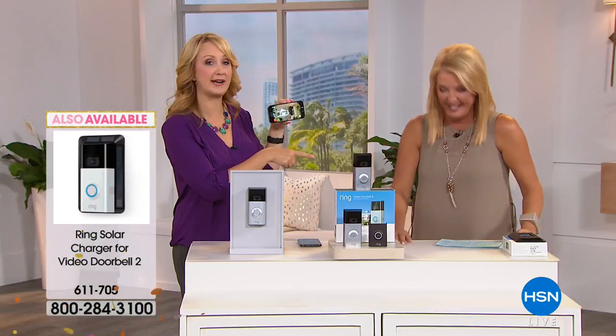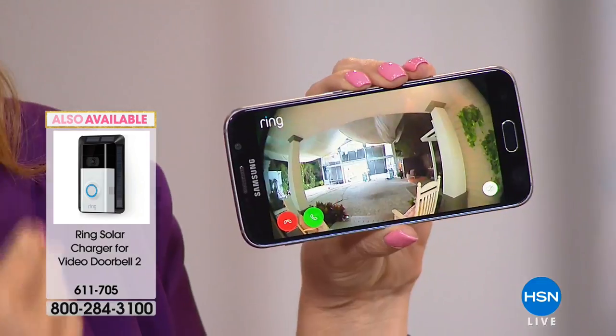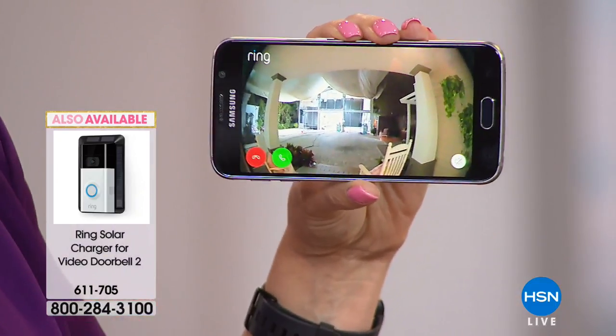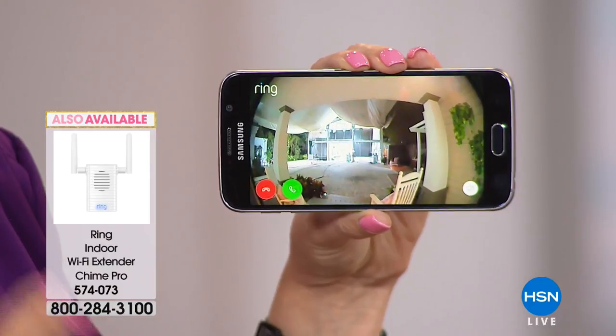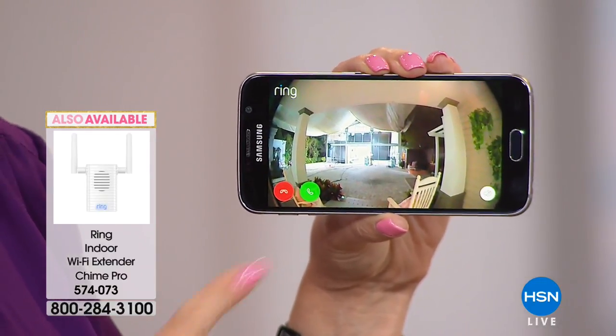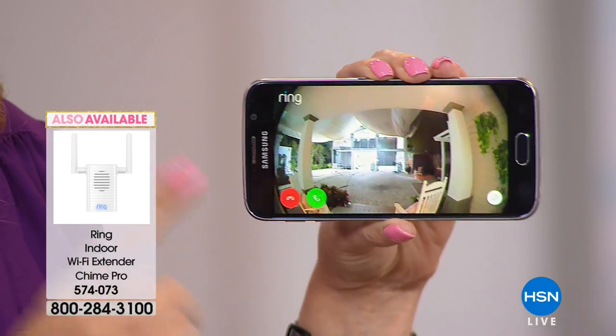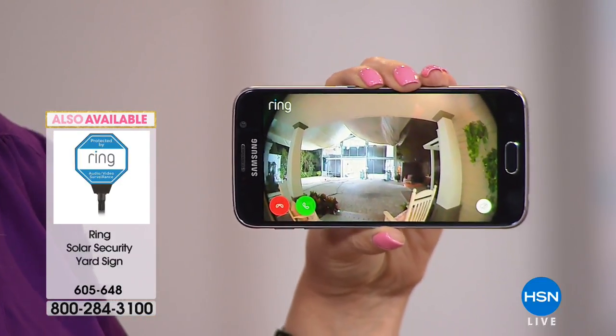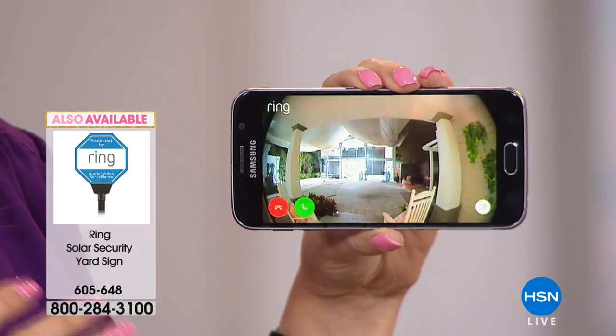I think that's a great idea. Like you said, if you have a little bit of sun, that's a wonderful way for you to ensure that your Ring doorbell is always charged and ready to go. Or you can use the battery, or you can hardwire it. We hardwired ours this time. I had used the battery last time with the original Ring. With the Ring 2, I went ahead and hardwired it. I did it myself. It took me no time at all. My husband was nearby, but I was able to do it.